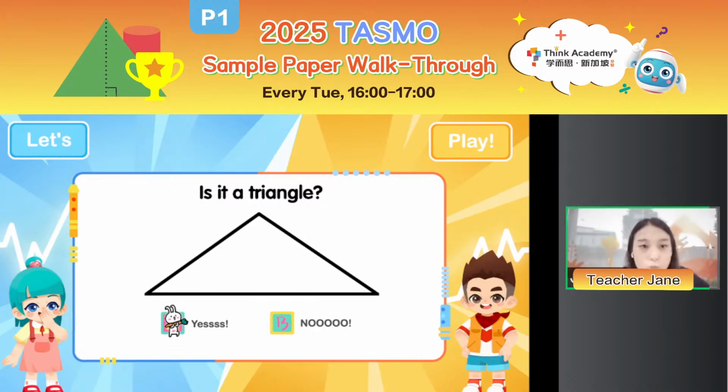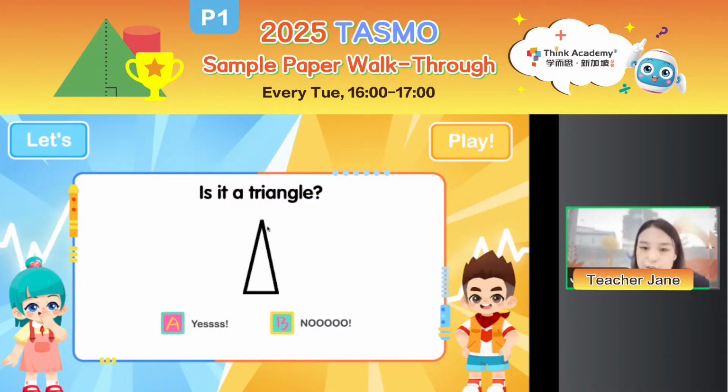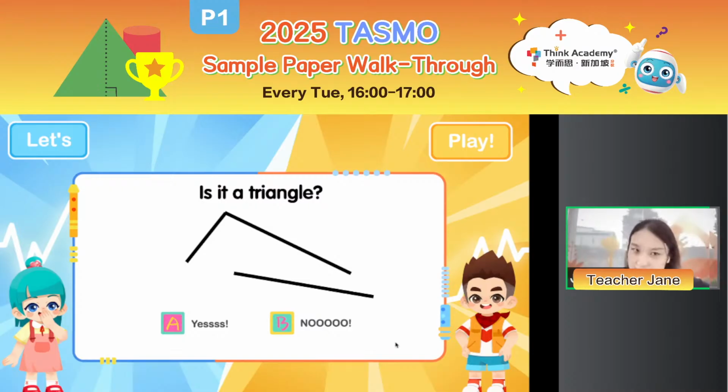Yes, also. So when we want to see if this is a triangle, we just see, do we have three sides and three corners? The three sides are the three lines here. And then the three corners, the three angles are here, right? Okay, so you tell me, is this a triangle? Yes or no? Yes, right. Good job. And then let's move on. Is this a triangle? Yes or no? No, right? Because see, this one we got three lines here, but did they make a shape? Do we have three corners, three angles? No, because you see the lines are not even together, right? Okay, so we can see this one cannot.